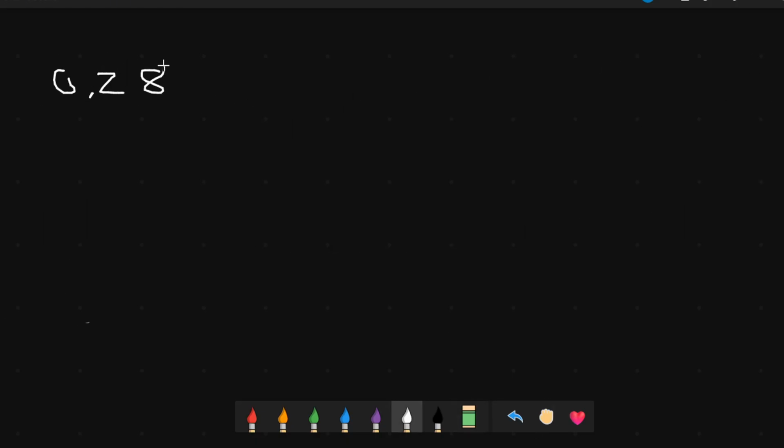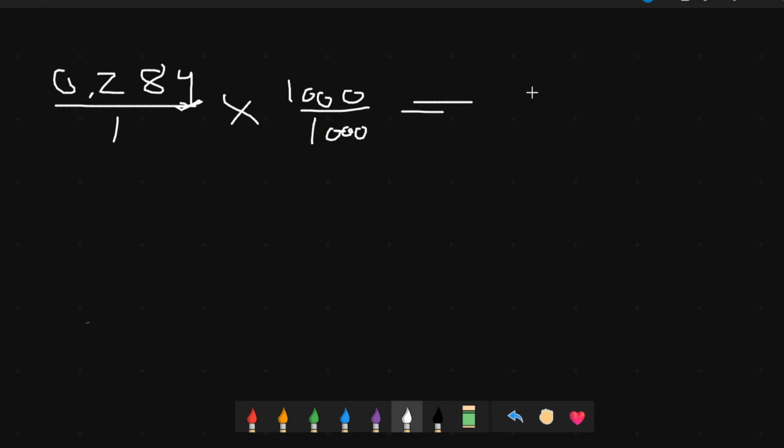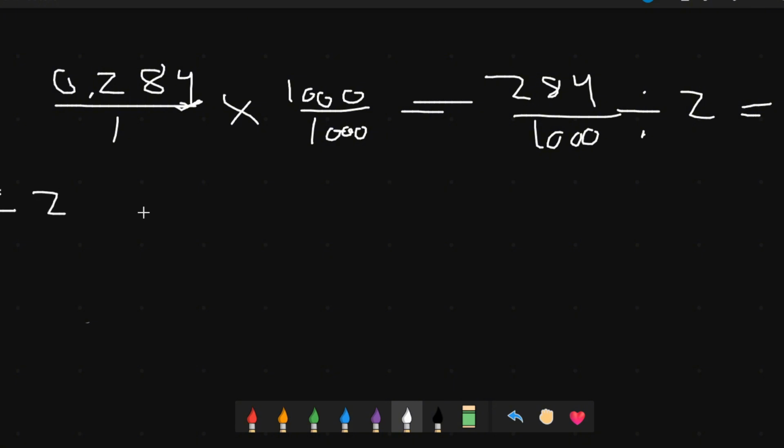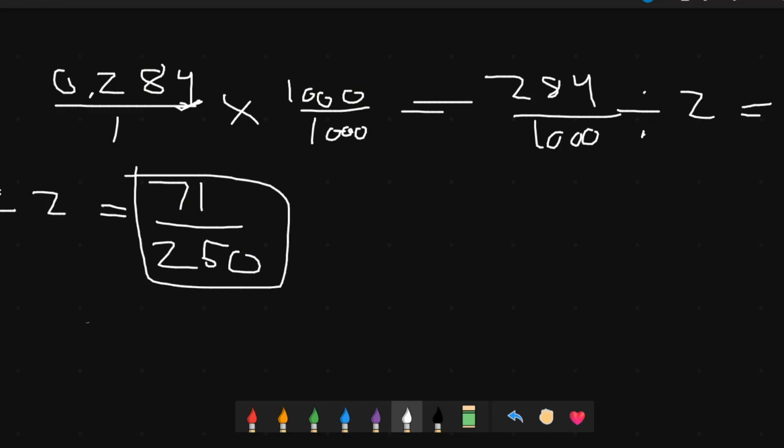All right, and our last example is going to be 0.284. So we put the 1 beneath it, and it's in the thousandths place, if you see right here. So you times both by 1,000. If you times 0.284, you then get 284 over 1,000, because 1 times 1,000 is 1,000. And you can make this smaller, so you just divide both sides by 2, which then you get 142 over 500. However, you can still reduce that if you divide by 2 again, and you get 71 over 250. So that's the most you can simplify it.